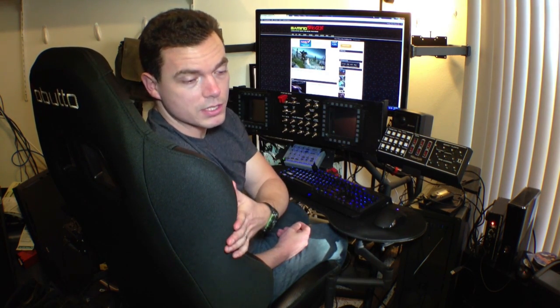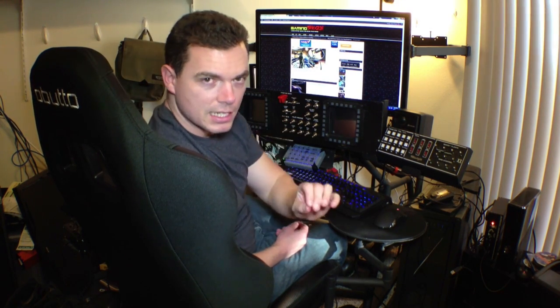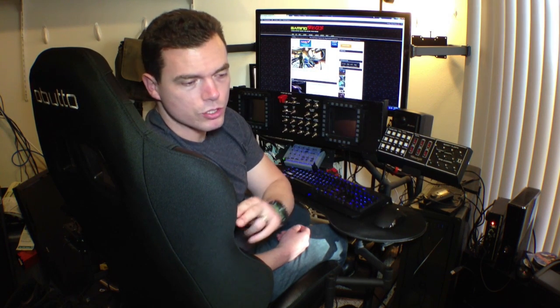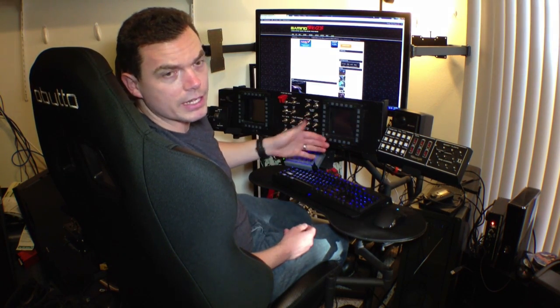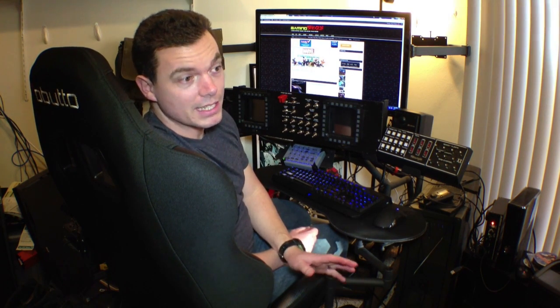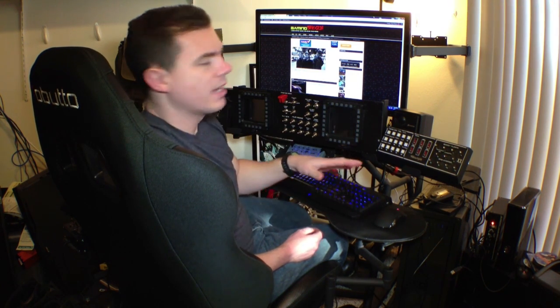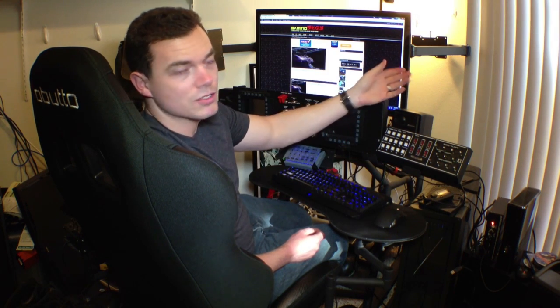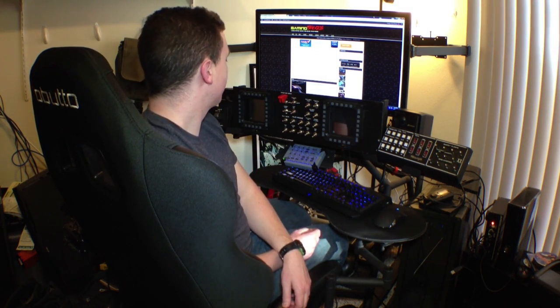The Ozone is less expensive now that this new one has come out, and if that's your price point, definitely go with it — you won't be disappointed. But there's definitely a lot more versatility in the Revolution. The one thing I actually liked better about the Ozone is the large acrylic tabletop it could come with as an option — it was a much larger surface and just a huge piece of acrylic, essentially a new desktop. This one has two acrylic tabletops but they're much more narrow, and while I like that they move around, I would have liked to have seen the original large acrylic tabletop included somehow.